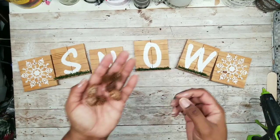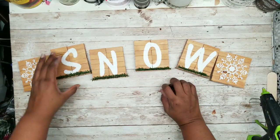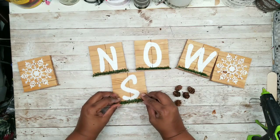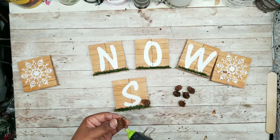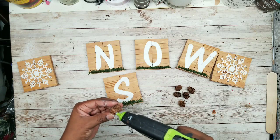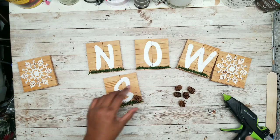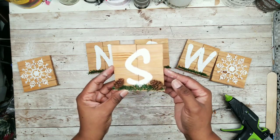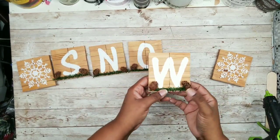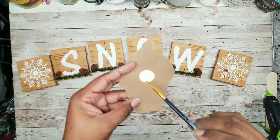And now that all of our letters have the garland, I'm also going to be adding some of these little miniature pine cones that I got from the Dollar Tree to the bottom as well. I'm just going to add 2 pine cones at the bottom of each letter square. And here are all of our letters with the pine and the pine cones.